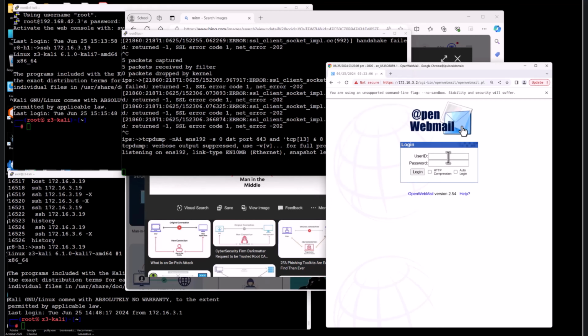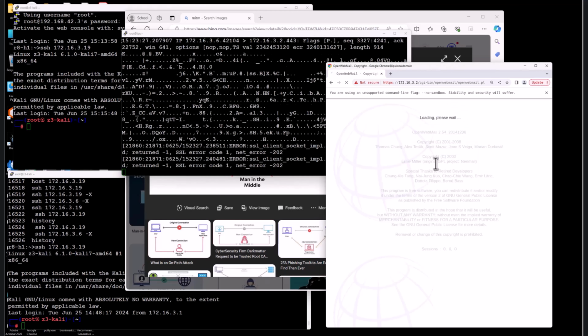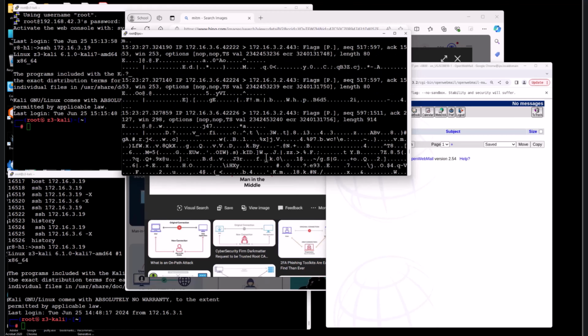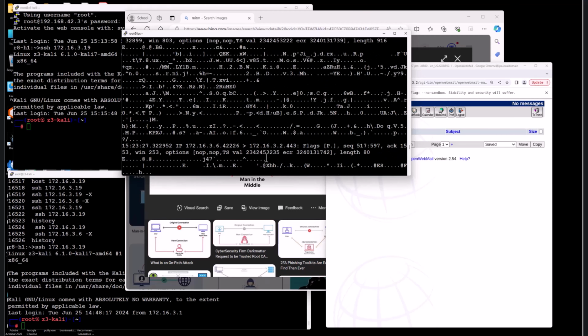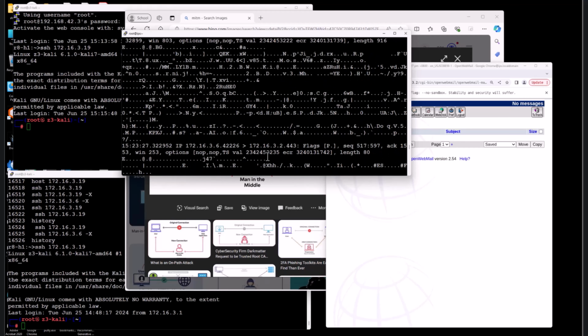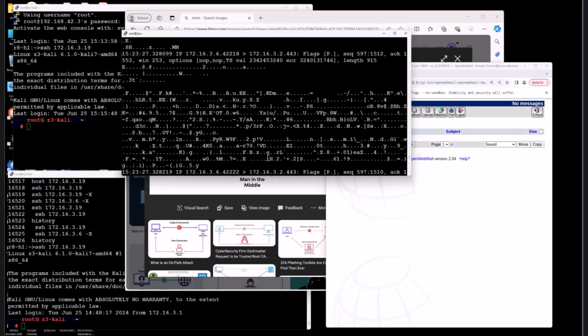So now I log in again. So you see that all the traffic is encrypted. You cannot just listen because they do not transmit the traffic in plain text, it is encrypted by the key, so you cannot sniff the traffic at the victim.